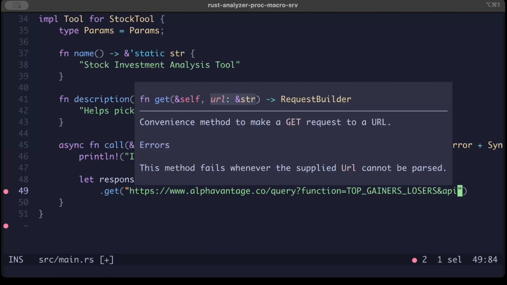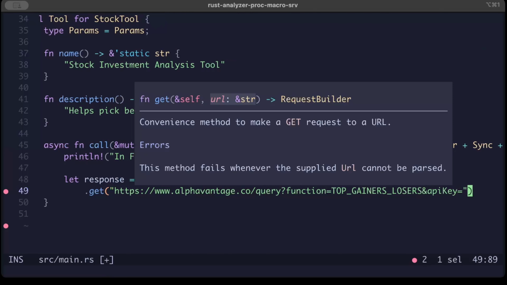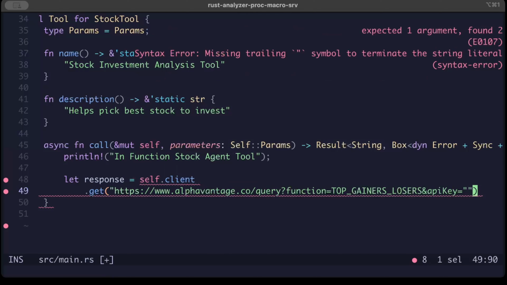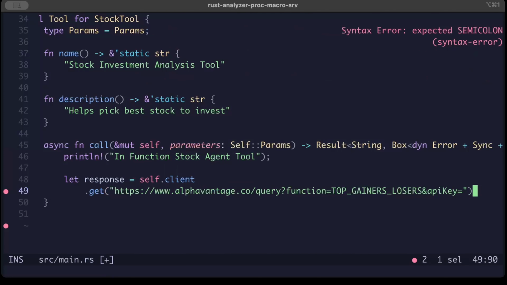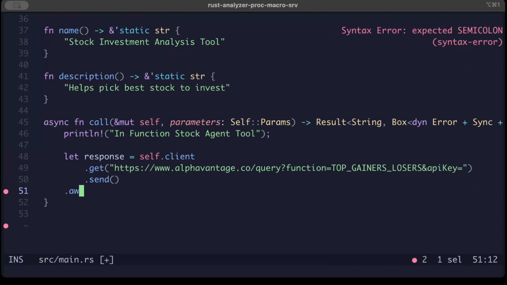So apikey, and here you can add whatever API key you get right here. And once you have your API key, just send and just await.